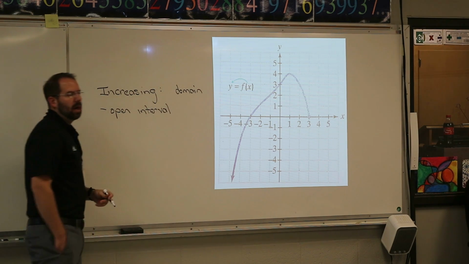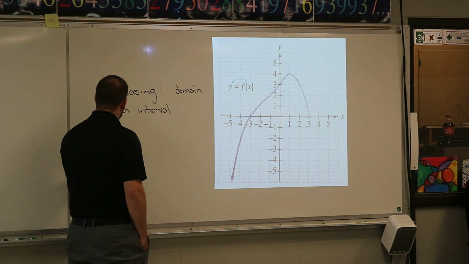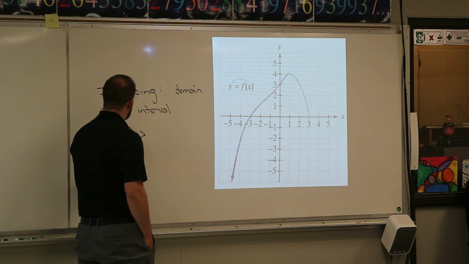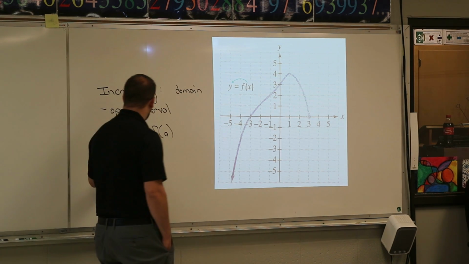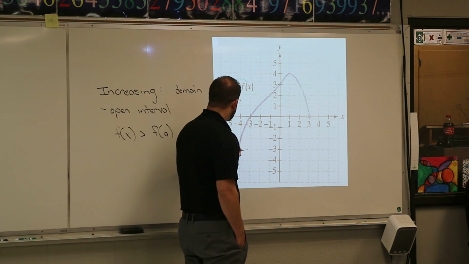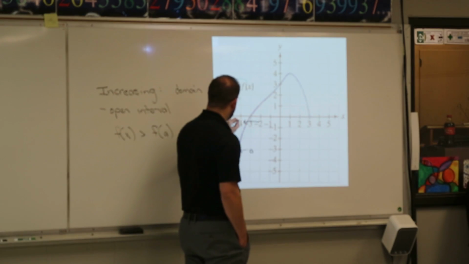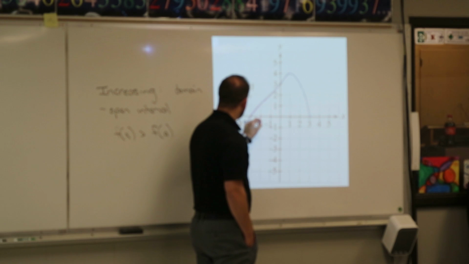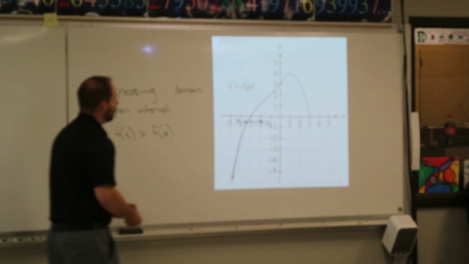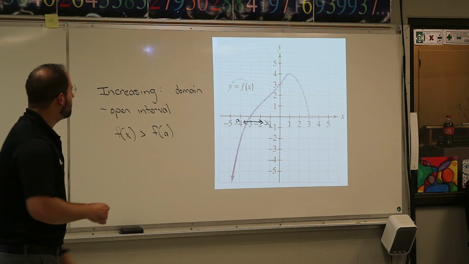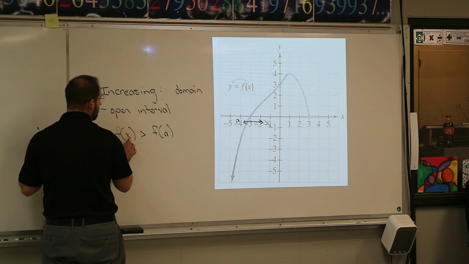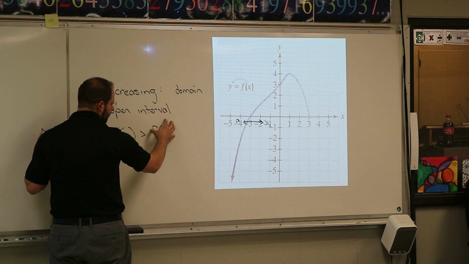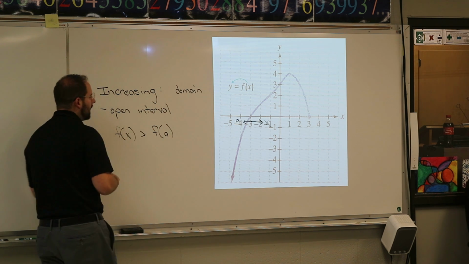On an open interval, any spots where f of x turns out to be greater than f of a. What they mean by this is that a is a point anywhere, like over here. So a would be over here somewhere on the x-axis, and x is somewhere to the right of it. Over a towards x, anytime you plugged in an x, the numbers got bigger, right? When I plugged numbers into my function, these numbers always tended to be larger than what f of a was, wherever a is at. So what that means is that it's actually going up.